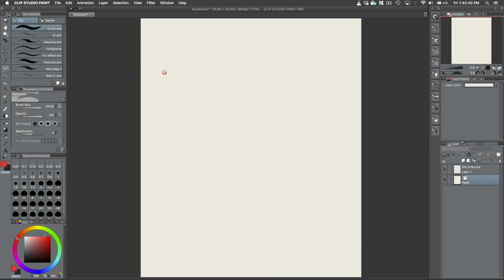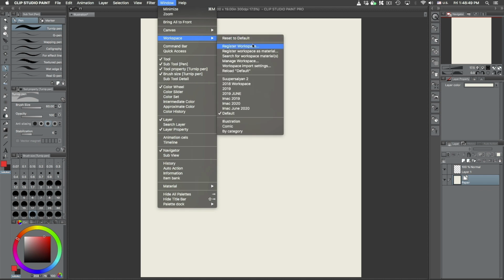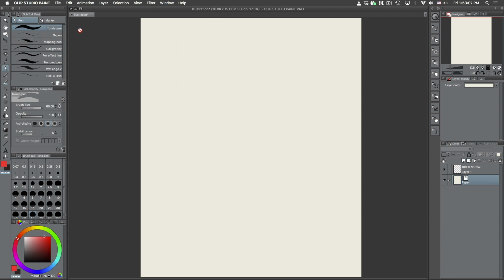So let's talk about configuring your workspace so that it feels comfortable and works best for you. Depending on your tablet size, you might want more room and declutter a lot of the panels that you won't be using, to get the most out of your workspace. And this is going to change over time. The more you use it, the more you feel like you need certain tools in a certain way. I have a bunch of these workspaces here, and I've just made one that's default so that we can go over this. So quickly, let's go over some of these panels.